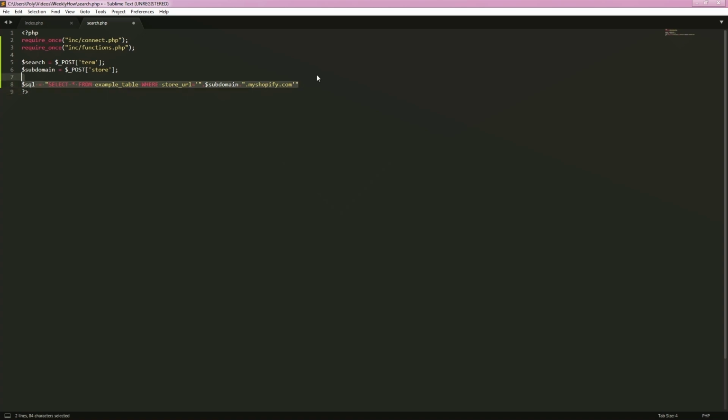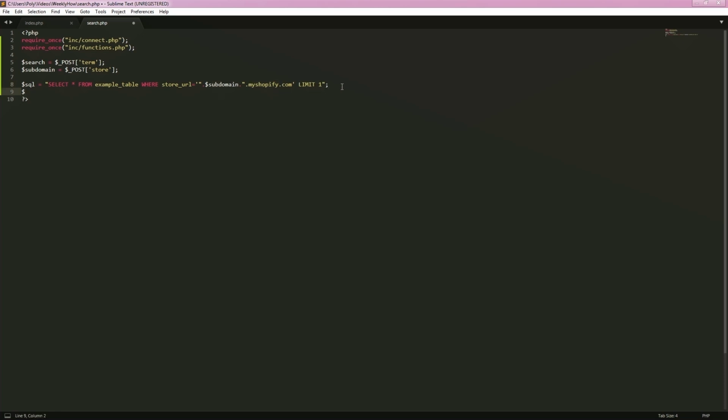Yeah, and then over here let's add, is that right? Store URL, single quotation. All right, that's right. Limit 1. There you go. Select all from example table, where store URL, open, close, open, subdomain myshopify.com, limit 1.